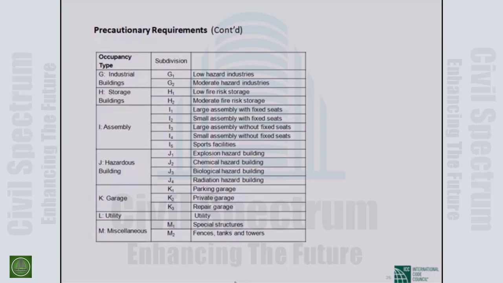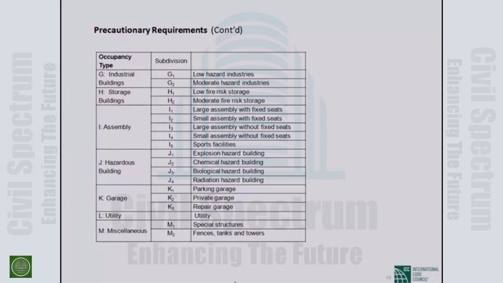NFPA also classifies industry in another way, depending on the hazard. So actually, NFPA classifies industry in two ways: one depending on the population and the other depending on the hazardous material. But BNBC does not consider the number of population. So there is something different between NFPA and BNBC. I am talking about NFPA because a lot of our Bangladeshi engineers use NFPA as their code and guideline, particularly Alliance, Accord, Nirapon; they use NFPA as their basis. So you have to be careful about the industry, how they define and organize.